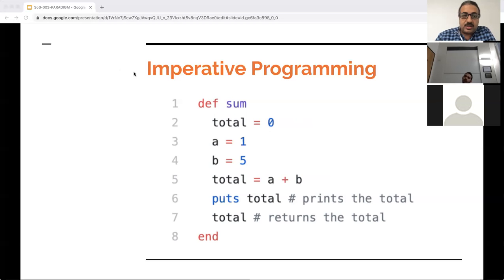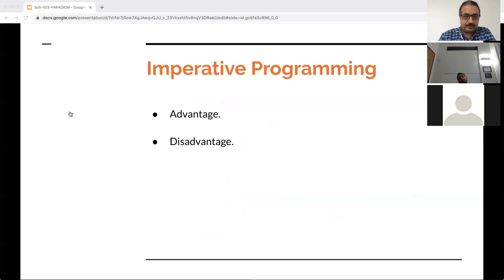The state of the total variable changed from 0 at the beginning, in line 2, to 6 before the puts function in line 5. So in this way, I change the state of the variable step by step.